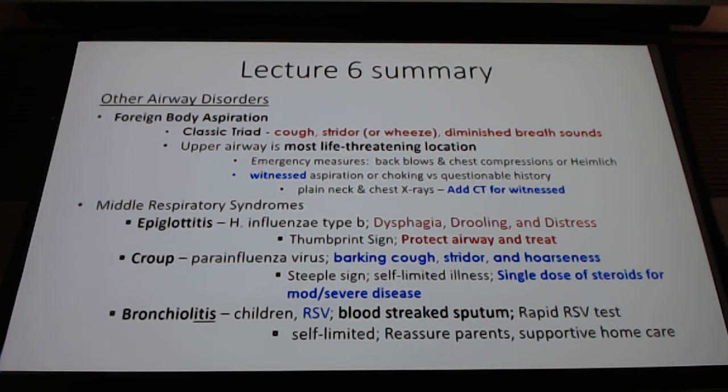We've got that thumbprint sign. Remember that the epiglottis, inflamed with all that extra edema in it, becomes more opaque. If you suspect this, I would not recommend trying to treat as an outpatient. Keep the child very calm, those little tiny airways. Same thing with asthma attacks, right? Any kind of increased stress or cortisol burst can cause that little bit more of constriction that would completely block the airway. So keep them calm, minimize movement. You can do some humidified O2, but otherwise this is a get-them-to-emergency situation.